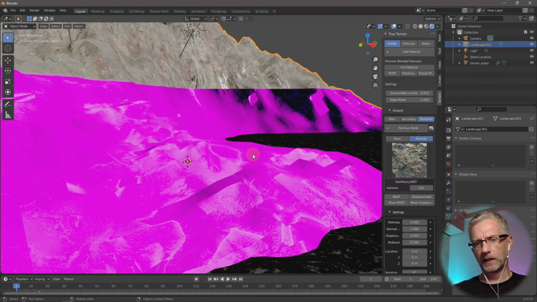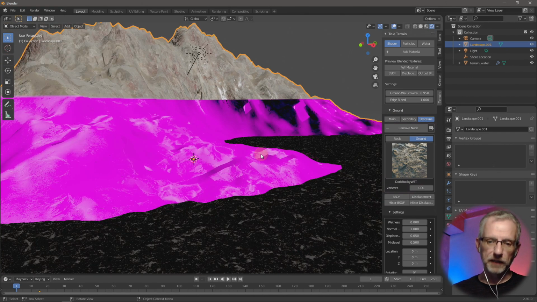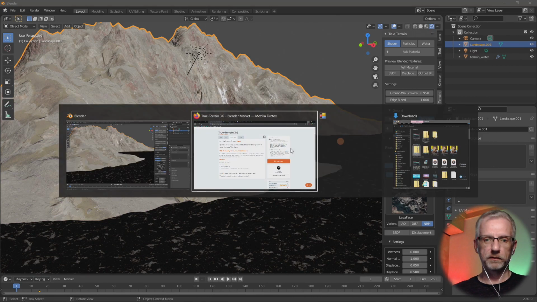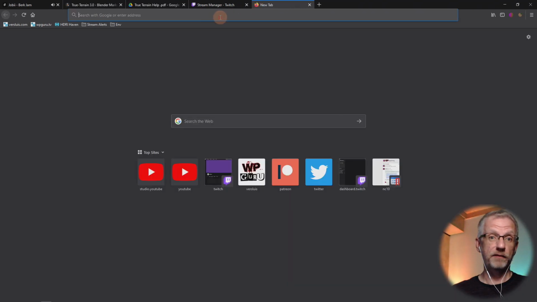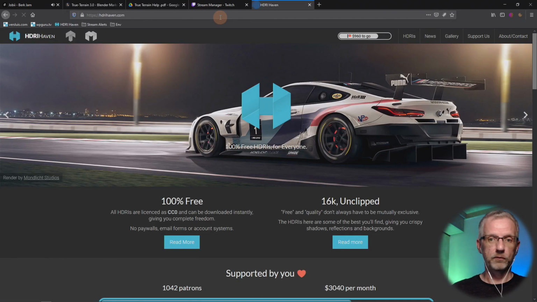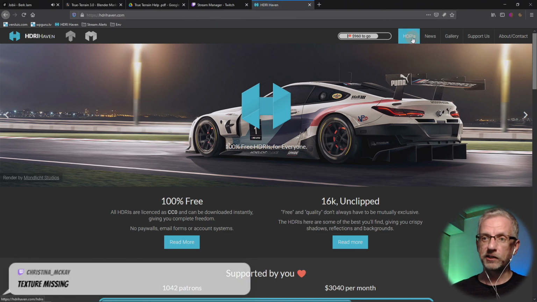That doesn't look like a shoreline to me. If so, it's an alien planet. Okay, forget the shoreline. Let's go and undo that. Forget the shoreline. Let's grab an HDRI. I don't think I have one. I don't know why I don't have any, but that's just how I work. I just never have any HDRIs.